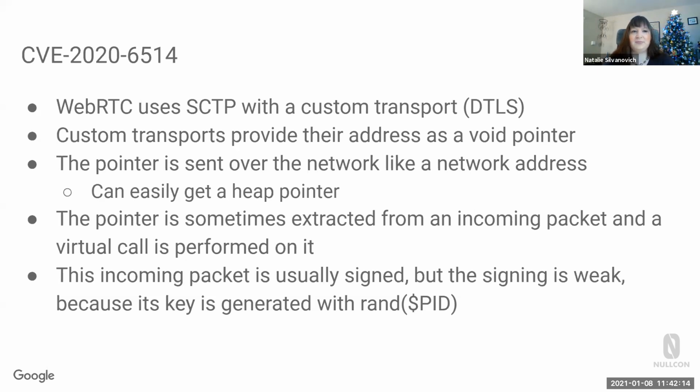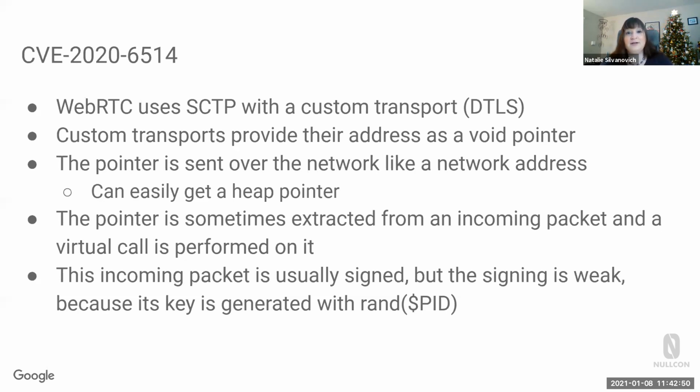So basically, WebRTC uses a third-party SCTP library. And this library can run over many transports, and it also supports custom transports. And that's what WebRTC needs to use because it wants to do SCTP over DTLS. The way it works in the library is that the address is considered a void pointer. And what developers are supposed to do is, if it's IP, you put the IP address as that void pointer. Or if it's IPv6, it'll be an IPv6 address, something like that.